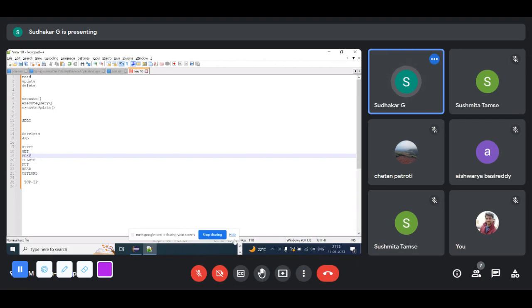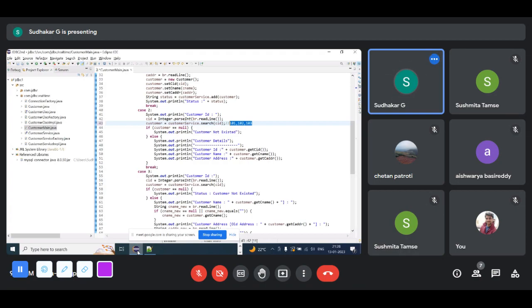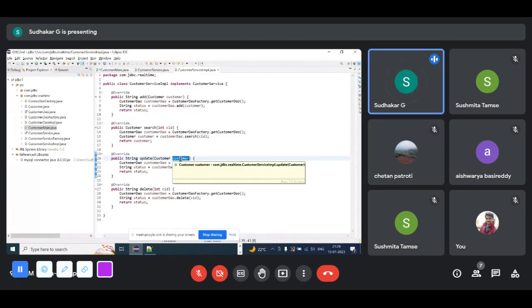Let's say, for example, I have one URL here in Eclipse.